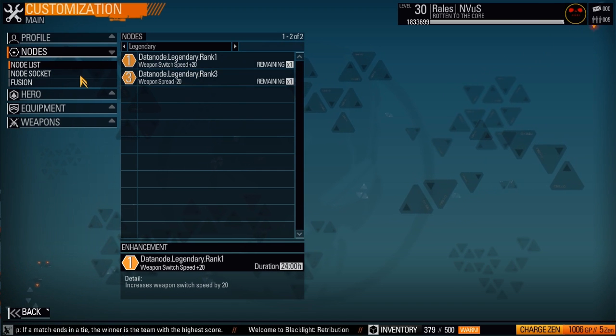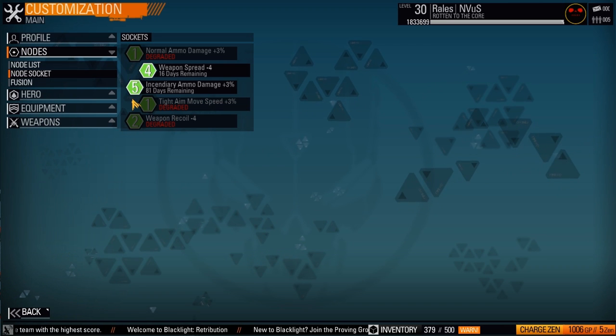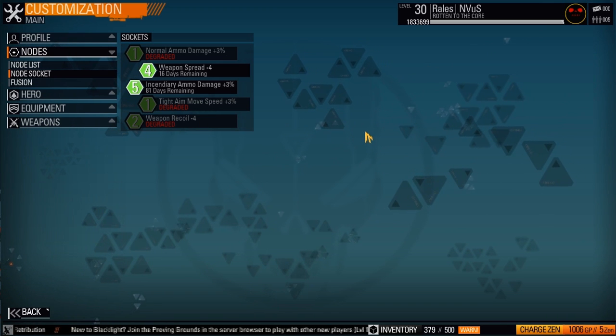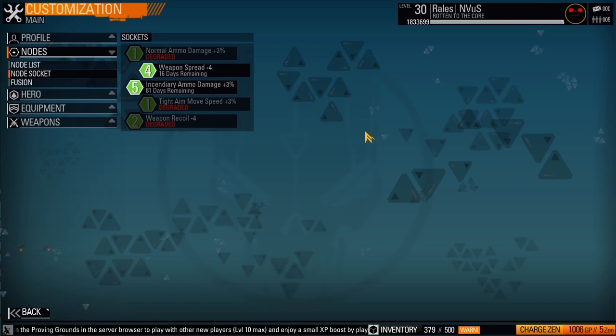Same thing with weapon switch. Now you can have 5 nodes. Imagine having 5 legendary nodes. You cannot have 5 -20 weapon spread. That would just be over the top. You could just take the craziest spraying gun with the highest damage and get no recoil and spread. That would be OP, game breaking.